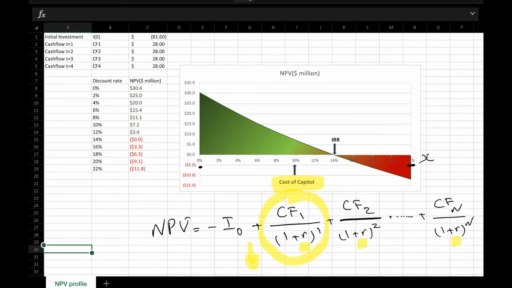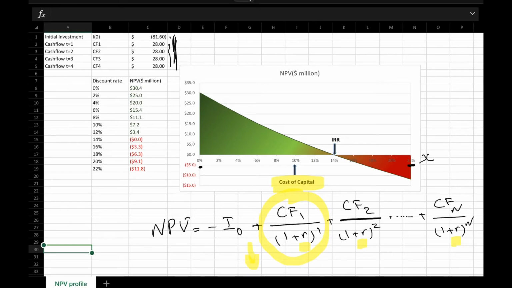Let me also quickly talk about how to use an Excel spreadsheet to calculate NPV. So in this first part, I put the inputs. Here are my inputs, and the very first one is the initial investment, and these four are our cash flows. Okay, so this is the question that we already saw in the previous video, and I also have uploaded this Excel file on Blackboard, so you can access it there.